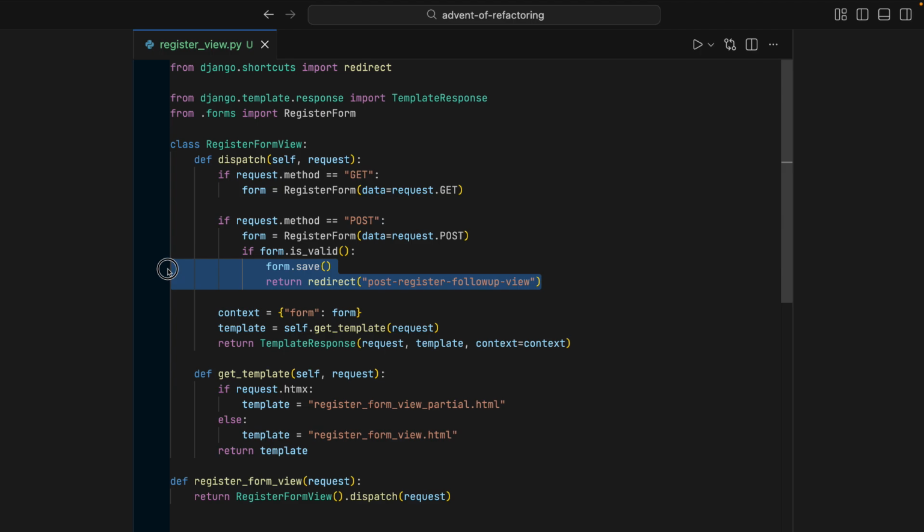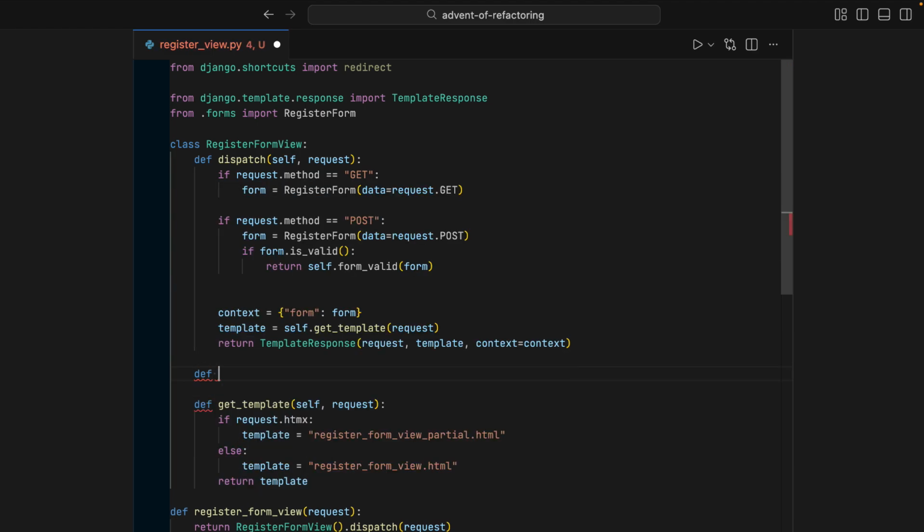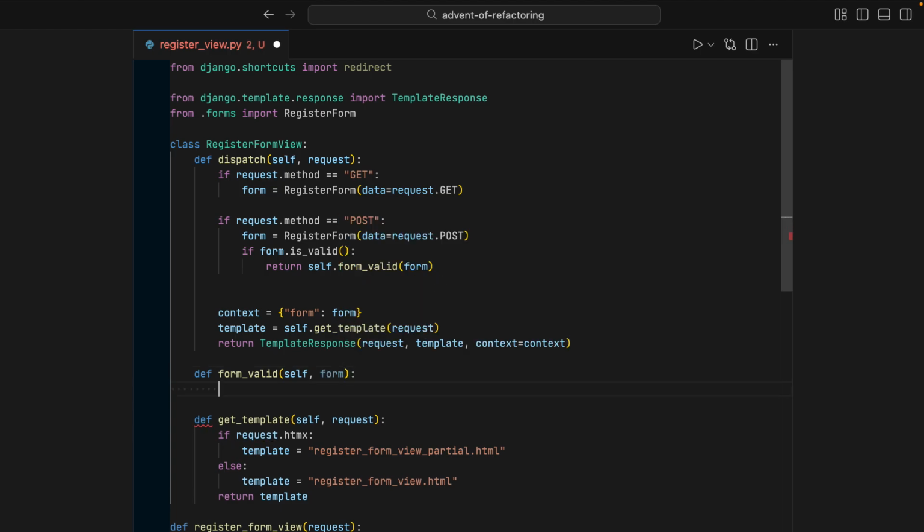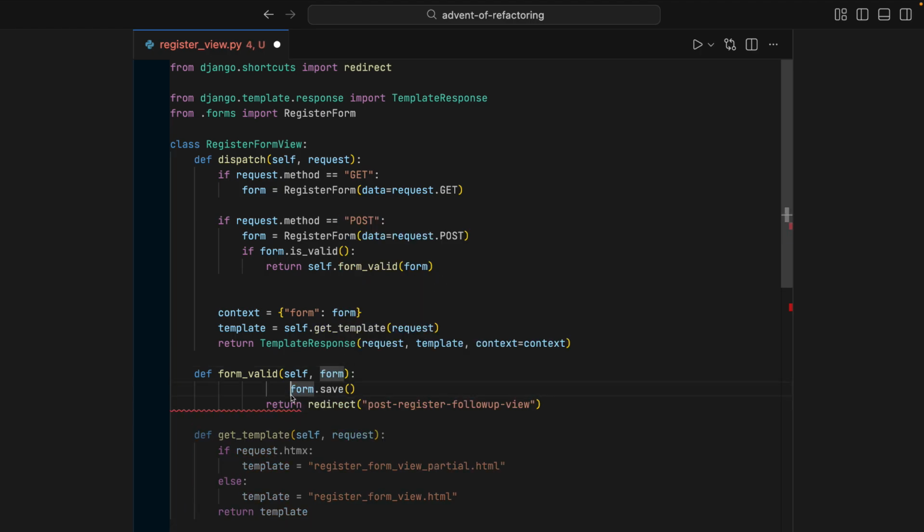So let's just grab that, and we'll just say return self.form_valid, pass the form in there, shall we? Then here we can just say def form_valid(self, form) and pass the form in there. There we go. So we've now got the form valid bits completely separated.